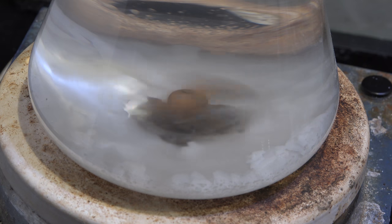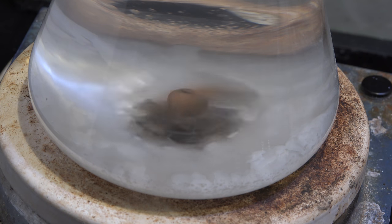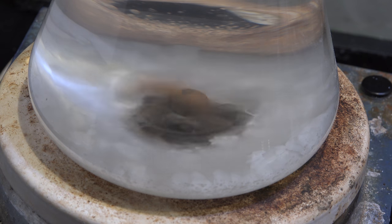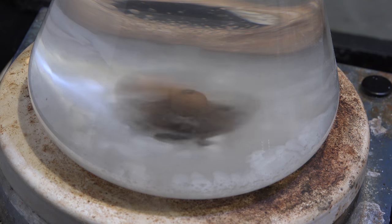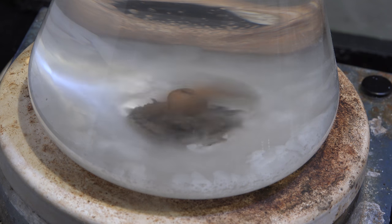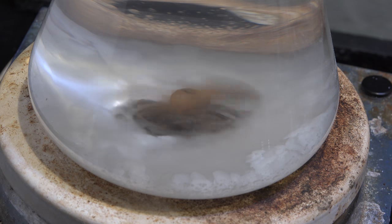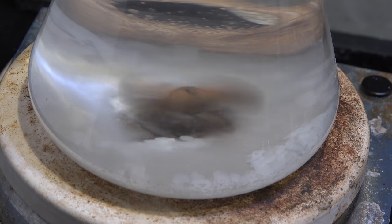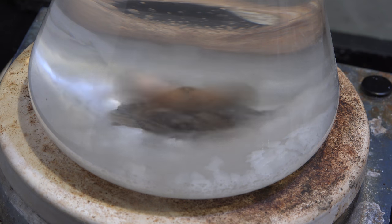You might be wondering if you can use sodium hydroxide. You can certainly use it, but I prefer potassium hydroxide because when it absorbs enough water, it actually phase separates out of the ether into a separate layer — you can actually see that layer if you look closely. Sodium hydroxide also separates, but it forms a thick goo which doesn't stir very easily. An easily stirred layer tends to work faster than a thick goo.